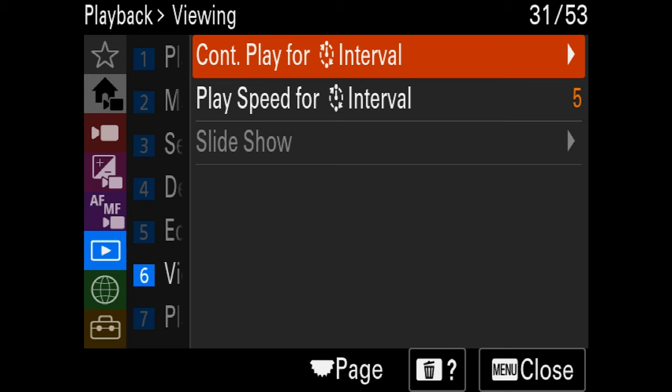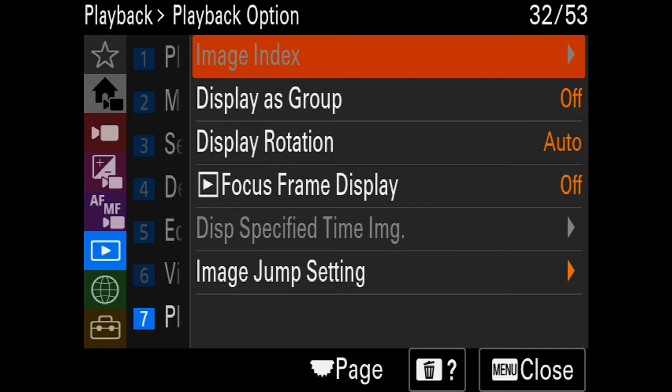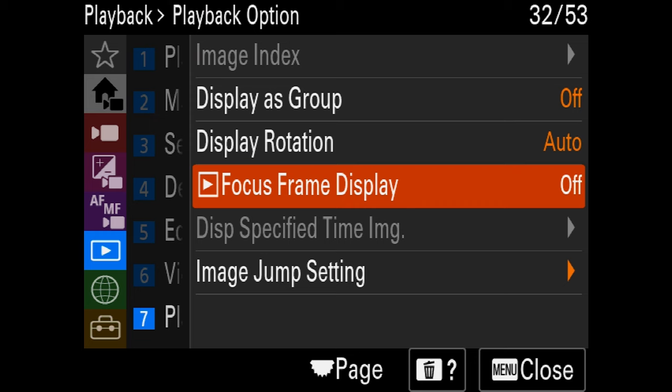Next, we have viewing. Continuous playback, interval, play speed, slideshow. Yeah, this is all just slideshow settings. Do you want to have a slideshow on the back of your camera? Cool. Ignore this otherwise. Playback option, last thing here. We've got the image index, display as group, display rotation, focus frame display, image jump setting. All of these settings apply to photo. Don't worry about any of them.